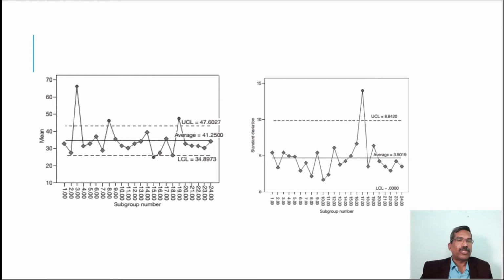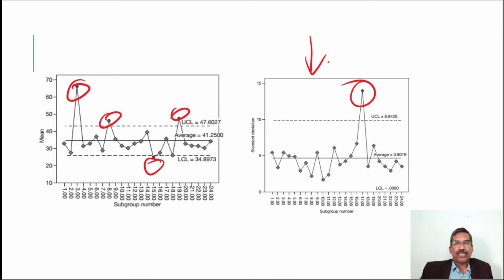Now we can see how many subgroups are out of control. The x bar chart is very similar to the other chart, so there is no difference here because n equal to 4. If the subgroup size is small, then the result will be very similar to the s chart in comparison to the x bar R chart. So here there are 4 subgroups that are out of control, and here there is only one subgroup. Again, you can see that in the s chart there is only one subgroup which is out of control.